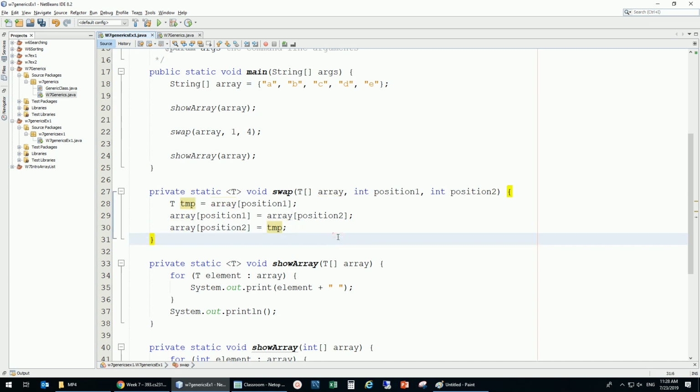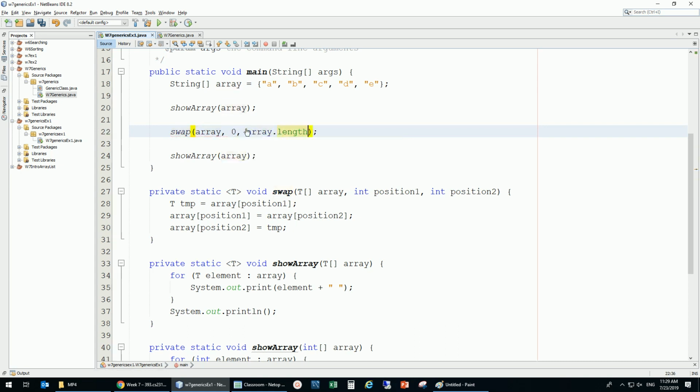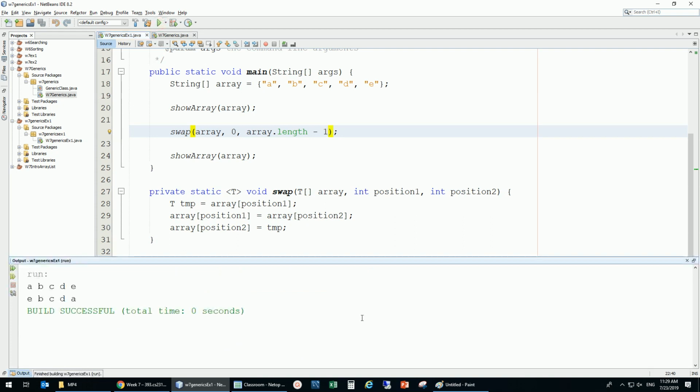Yes. So can I put in swap 0 and array length -1? Can you put where in the swap? 0, line 22. Here, yes, of course. You can put 0, and yes, you can put array dot length -1. This is clever to say. I just would like to change the first one and the last one. Yeah, that's good. It's just going to change the first one with the last one.